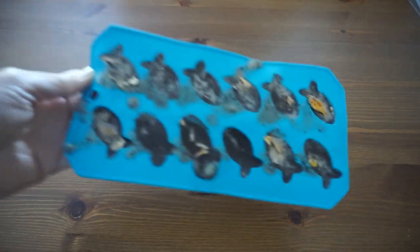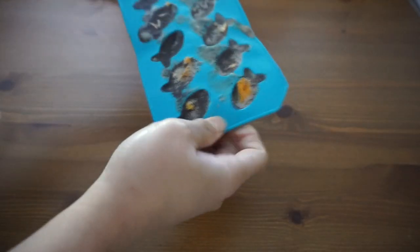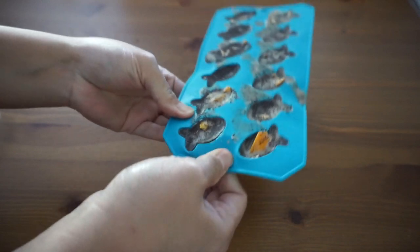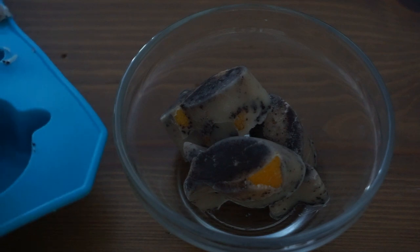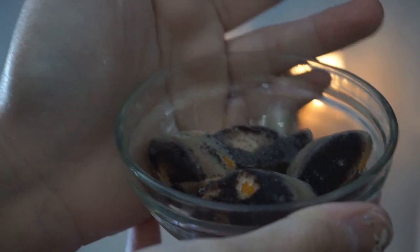Then after refrigerating, this is how it looked like. Now we're just gonna try to squeeze it and try to pop it gently out of the silicone tray. So now this is ready to use. Just put this in your wax burner.